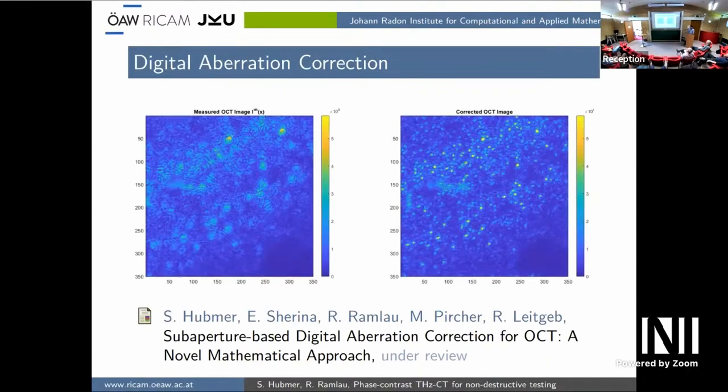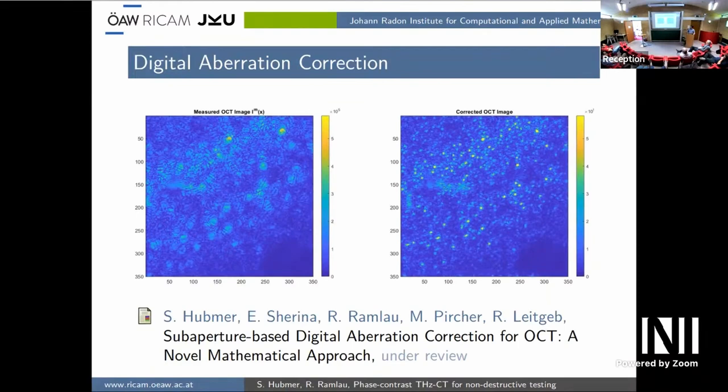So I told you that we use this pyramid sensor and other sensors as well. And they are necessary for adaptive optics for the telescope, because you can only measure intensities. And so you need to do something to get the phase, because the phase contains the aberrations. However, optical coherence tomography contains phase information. So you can try to compensate for aberrations without the wavefront sensor, which is called digital aberration correction. And we've just recently worked on that.